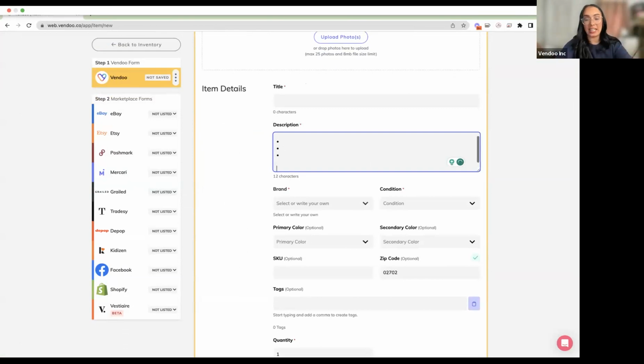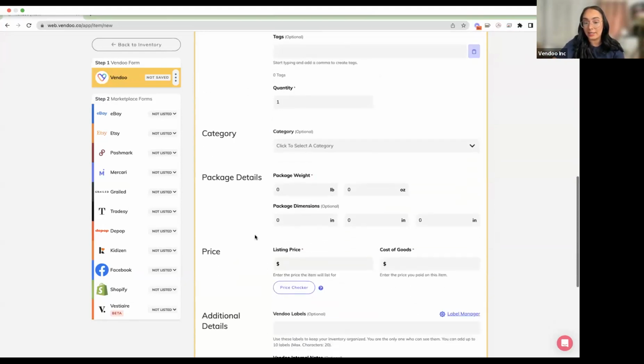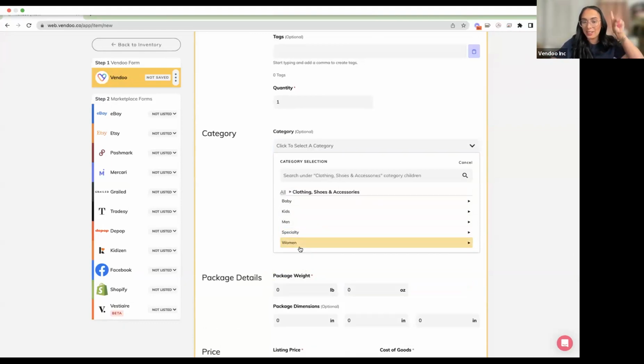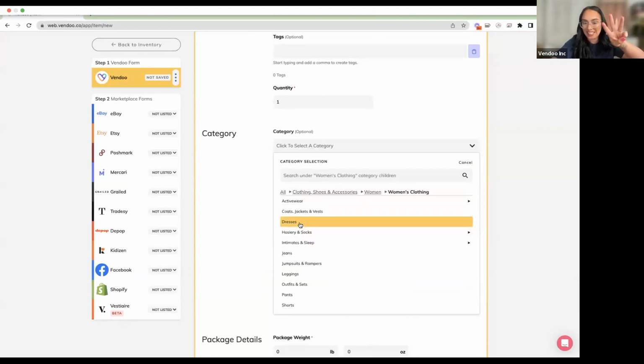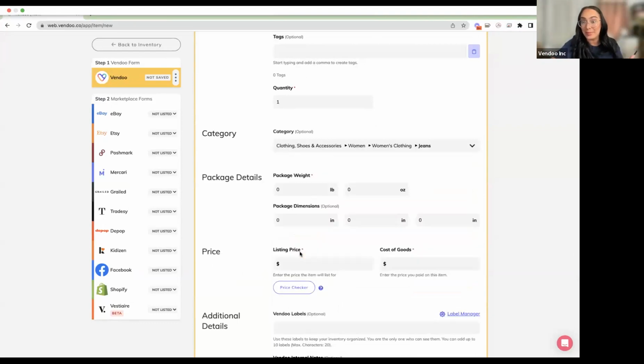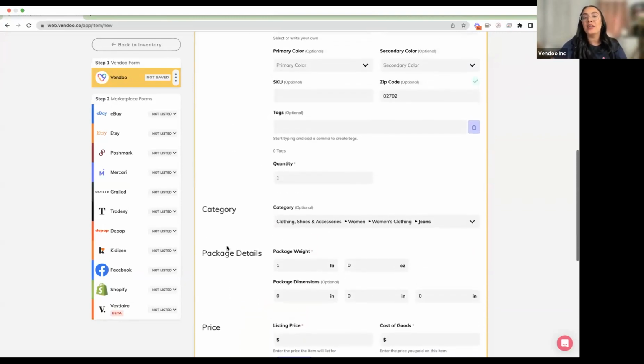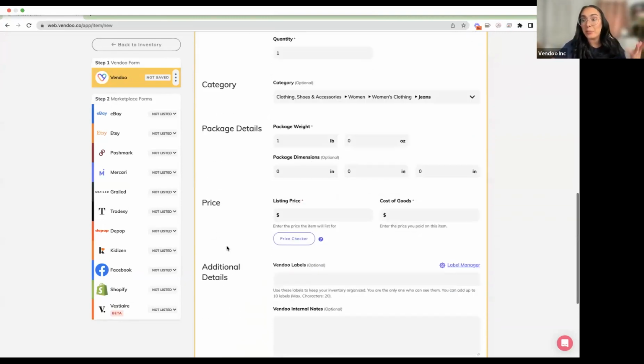So there's my bullets that I generally do. A lot of us have measurement rubrics if you're listing fashion, or even some kind of promotional language, like smoke-free, pet-free, we ship fast, buy with us. This information in my description is what's going to go in every pair of jeans. While I'm here, see how many clicks this will save. Clothing, women's clothing, jeans. That's 4 clicks per listing, and sometimes it's more. And my weight. Because I would enter this in just about every pair of jeans, this is a perfect template.